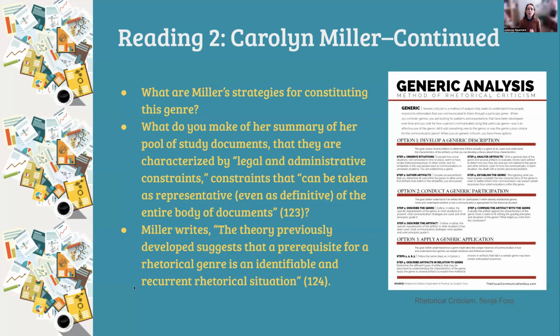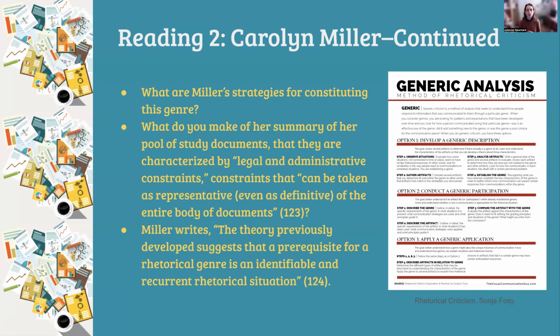So what are Miller's strategies for constituting this genre, as she inquires about whether it is a genre? So what do you make of her summary of her pool of study documents, that they are characterized by legal and administrative constraints that can be taken as representative, even as definitive of the entire body of documents? And of course, EISs have really changed a lot over the last 44 years, and I would love you to explore that maybe in the discussion board.